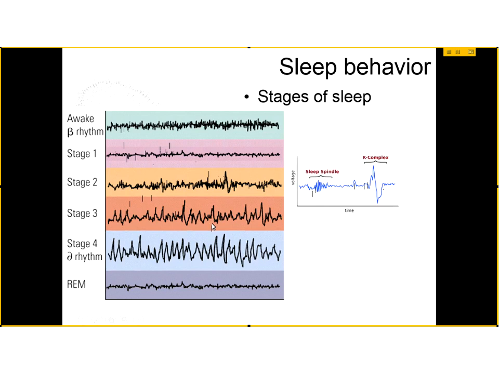Now, as we get into stage 3 and stage 4 sleep, there's a progression further away from high frequency, small amplitude, to where there's a higher prevalence of large waves, and then delta rhythms, like we see here, very characteristic of stage 4 sleep. This is that deep sleep we're talking about, where little to no information is being processed. We have large amplitude changes associated with very slow frequency.